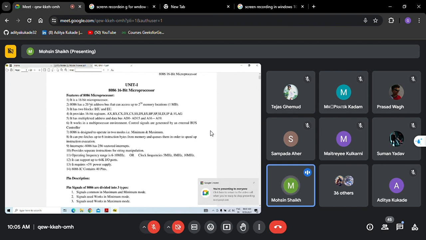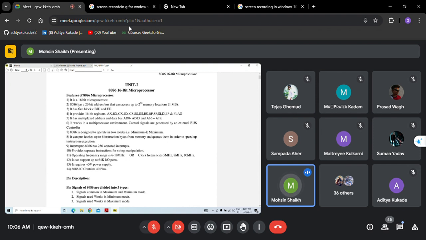It is a 16-bit microprocessor. We know about the 16-bit microprocessor because we are working on 8-bit and 16-bit. 16 bits means the 0101 format. We are working on DW, that is defined word, which is 16-bit. That's why we know this is a 16-bit microprocessor. 8-bit means a DB and 16-bit means a DW. DB means defined byte and DW means defined word. Okay, we know about the 8-bit and 16-bit microprocessor.